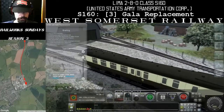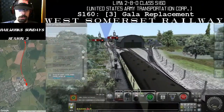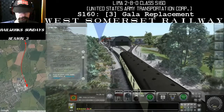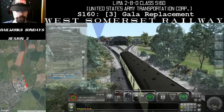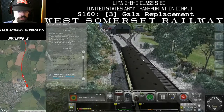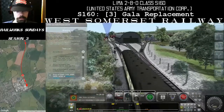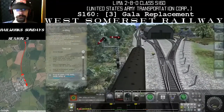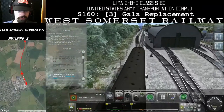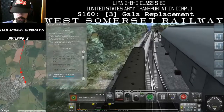I'm going to put the reverser on forwards. Again, this one's actually kind of interesting because it actually helps a lot. Alright. It's just like shoving it all the way open and reversing like this. That's how you did it in the 1800s. That's how we do it. So 29 is our position. It might not be good just yet, in regards to how to work this. And get ready with the brakes.